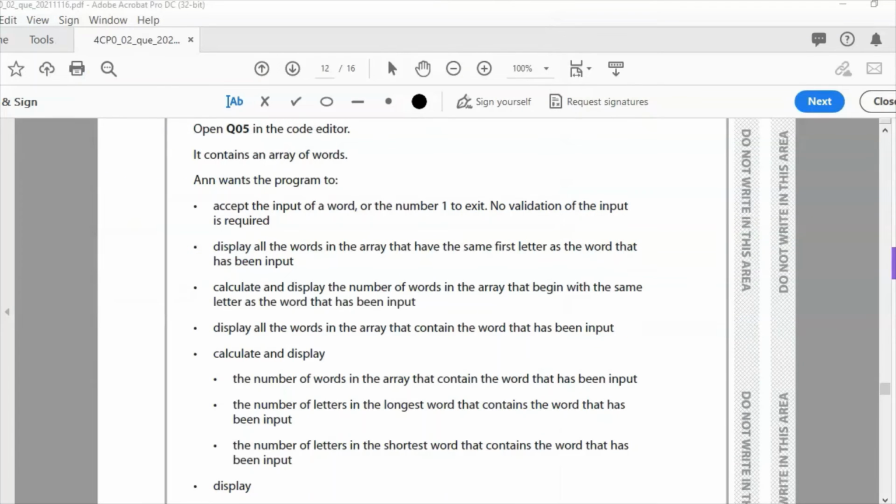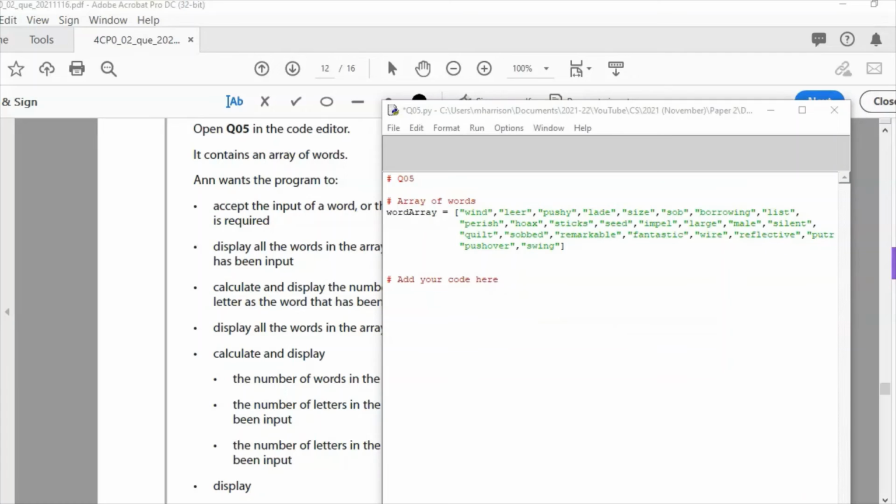Now, the best tip I can give you for question 5 is it's going to be hard. You might not complete all of it, but every bullet point that you complete is going to get you marks. So if you're not the world's best programmer, and there's plenty of people in that boat that would say they're not great, just remember, you must have a go at this program. It's not that hard. It shouldn't be that daunting. And each bullet point that you get to work is going to give you marks. So you need to have a go at this.